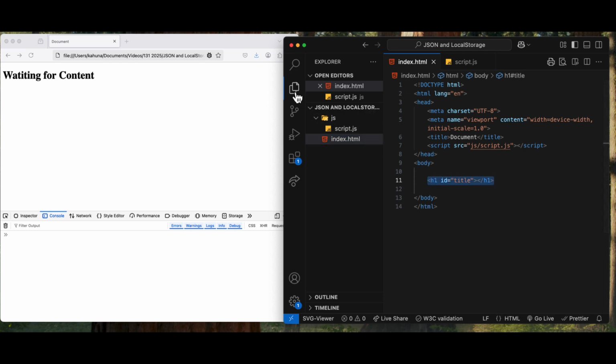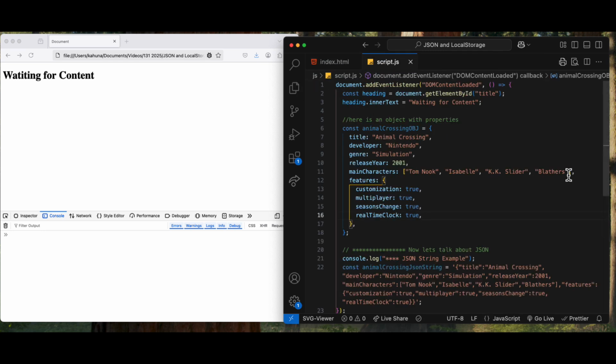If I refresh myself on what I have going on here in the scripts file, I've created a situation where I have an event listener that's listening for the document to be completely loaded before it does whatever is inside the curly braces, the pink curly braces in this case. I created a variable for that h1 tag I showed you a moment ago, and I filled that h1 tag currently with "waiting for content" because I'm going to append to that or add to it later. This should hopefully look familiar now. We did these in some past videos.